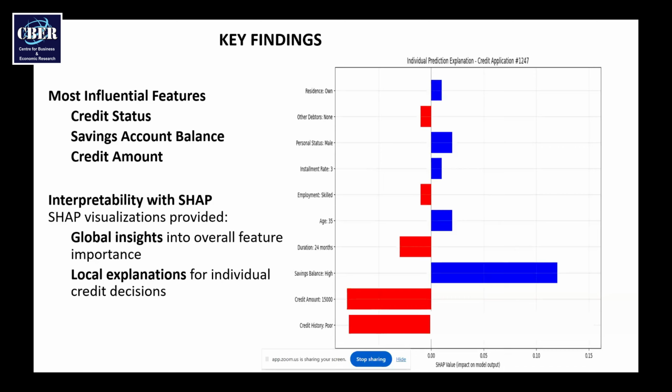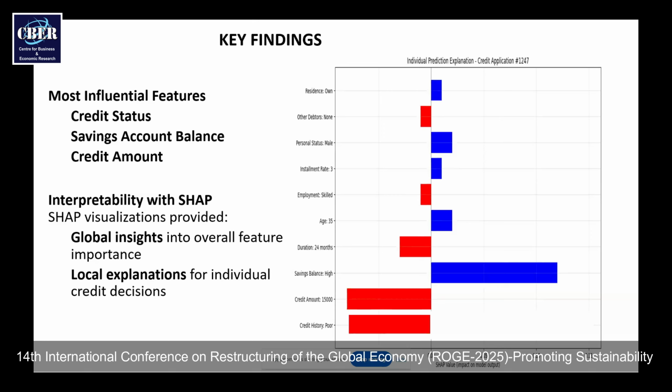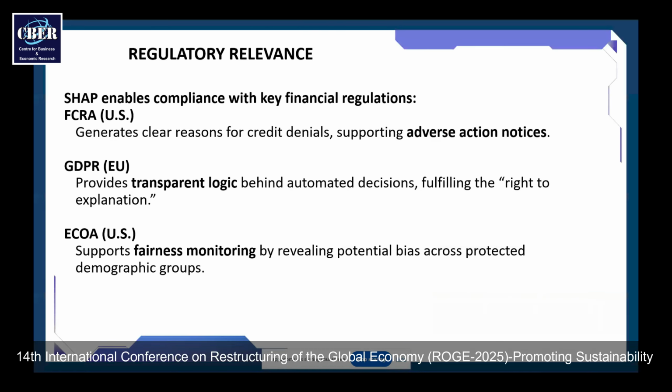So this is what SHAP does basically. It brings out the most influential features that we can see. So this is more explainable to a client or a customer, unlike the traditional machine learning models, because it provides a global insight of all the features. These are all the features that we have, and these are all the insights, and it goes ahead to give an individual credit explanation and decision on each client.